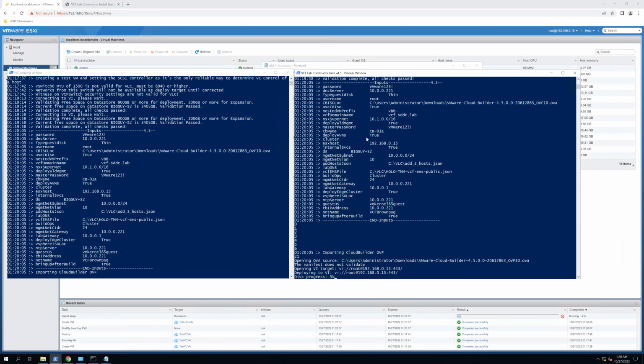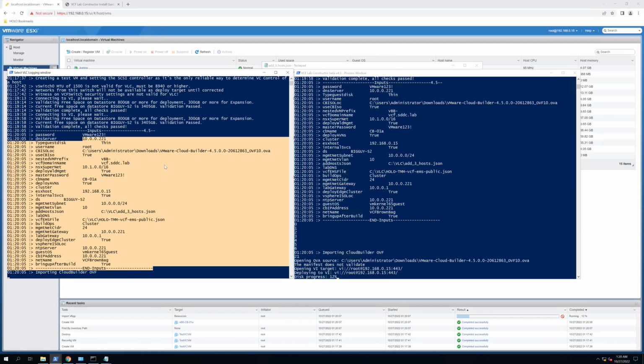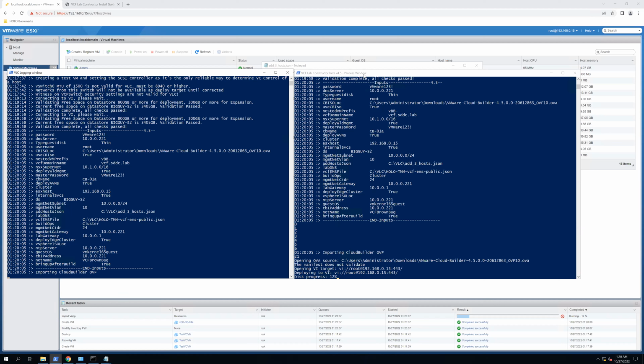Your errors are going to show up over here in the process window if there are any. Hopefully they're not, right? But if you see red over here, usually it's a bad thing. Not always, but usually it's a bad thing. The logging window isn't ever going to show you that, but the logging window moves a lot slower because it only has pertinent information as to what you put in and those sort of things, right?